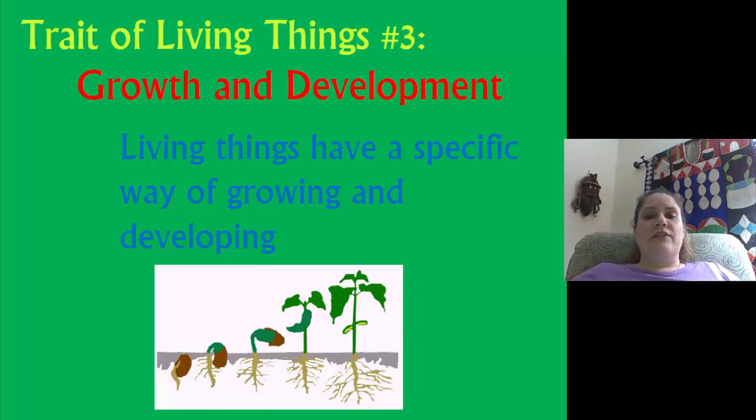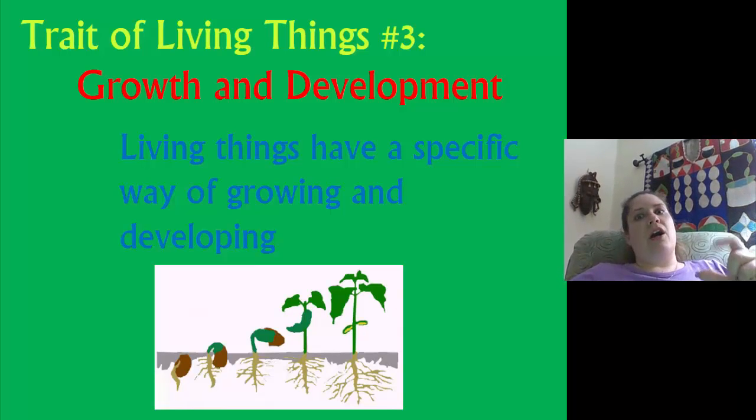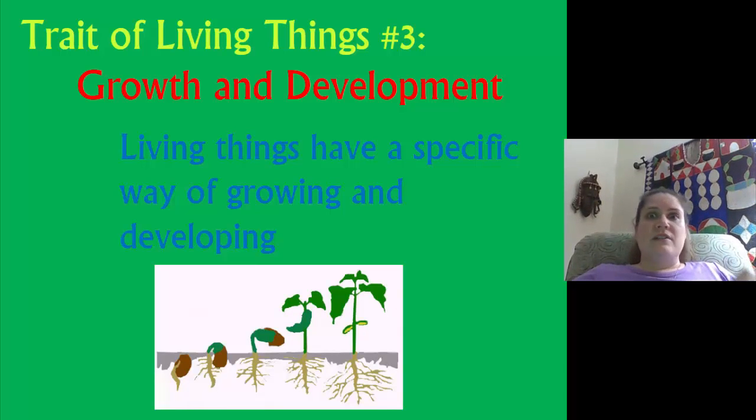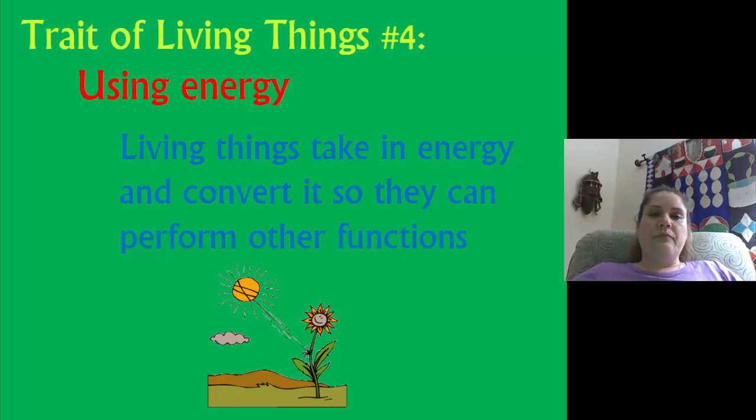The third trait of living things is that all living things can grow and develop. So they're going to start smaller and get bigger. Again, if it's one cell, it starts as a teeny tiny little cell and becomes a much bigger cell. If it's trillions of cells, then it starts as one cell and becomes 2 cells and 4 cells and 8 cells and 16 cells and 32 cells until it then differentiates and goes off and becomes this other bigger organism. So whatever it is, if it's alive, it's going to grow and develop.